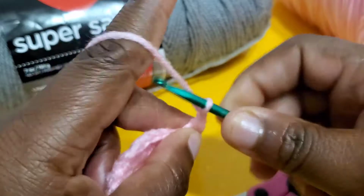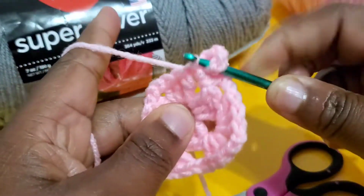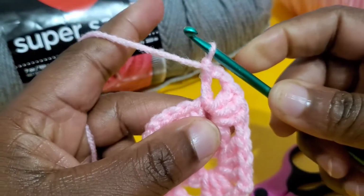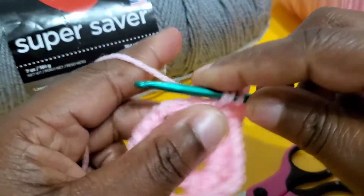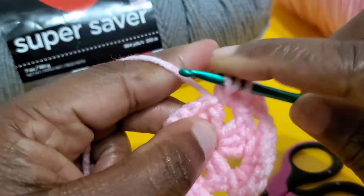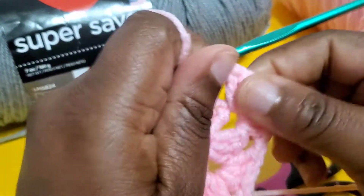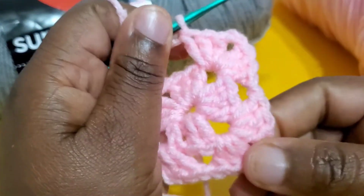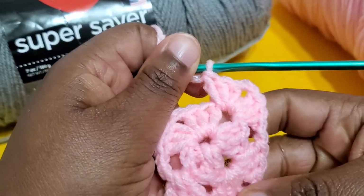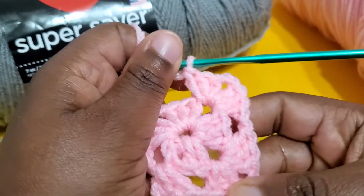Chain 2, 1, 2. We're going to wrap our yarn, and we're going to go through that same corner 3 more times. So that's 1, that's 2, and this is 3. All right, so we've now created another corner. Do you see how that's starting to begin to form and look like a square? This is how you begin your granny square afghan or blanket.